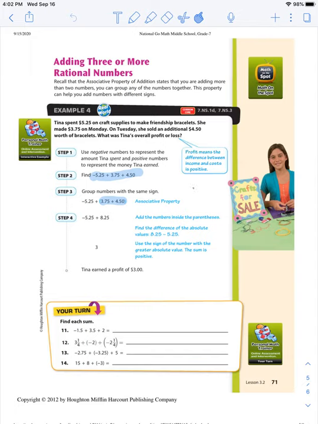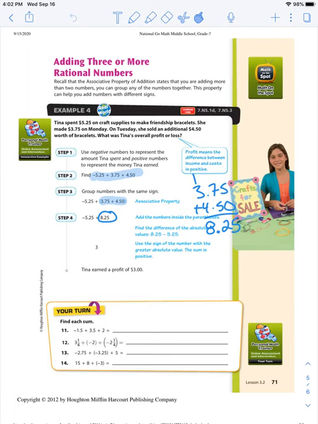One way you can set that up is a way hopefully you learned in earlier grades, but just straight up and down, and then you start at the right and move to the left. So 5 plus 0 is 5, 7 plus 5 is 12, write the 2, carry the 1, 1 plus 3 plus 4 is 8, decimal goes straight down. So we have 8.25. Now we can add our negative and our positive.